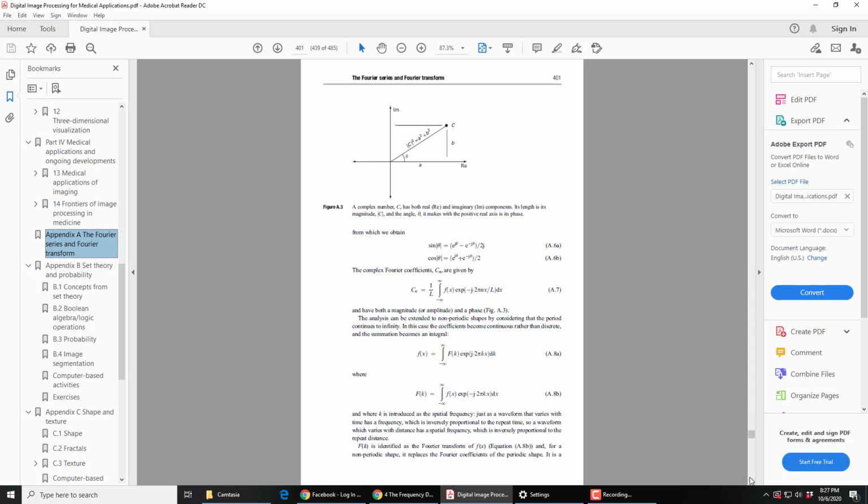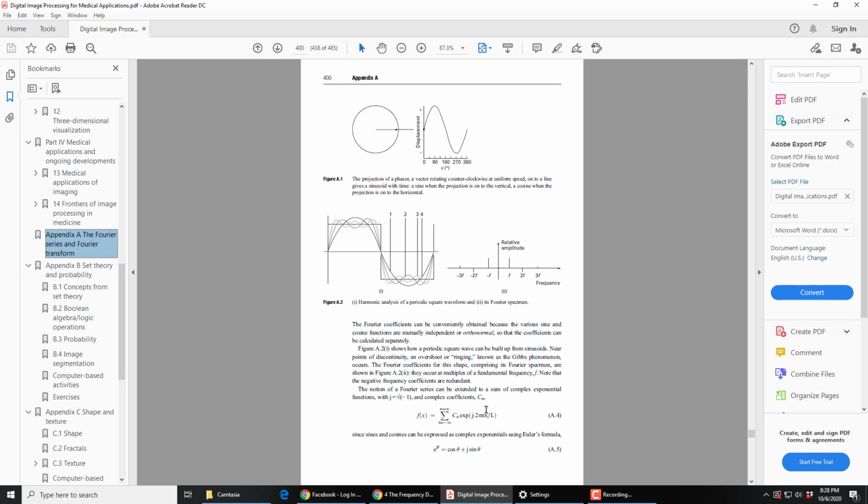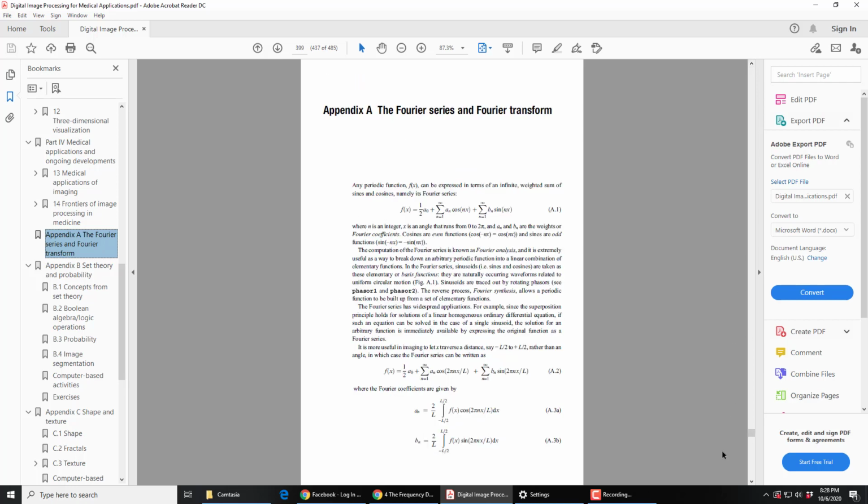And we move on to the next page. What is a complex number? A complex number, C, can be made up from a real and an imaginary part. So we can draw it like this. The real part is A and the imaginary part is B. And C is equal to A plus jB, where again j is the square root of -1. So this is a complex number, and we've just seen we've got a complex number here. The Fourier series can be a series of complex exponentials as a shortcut for writing sines and cosines.